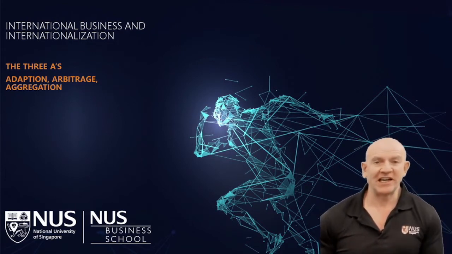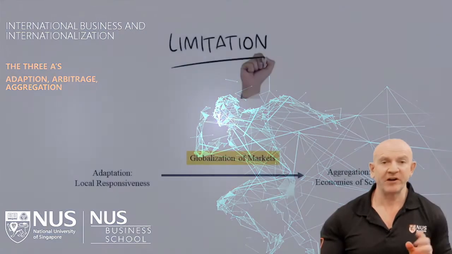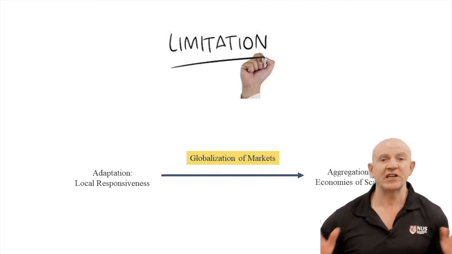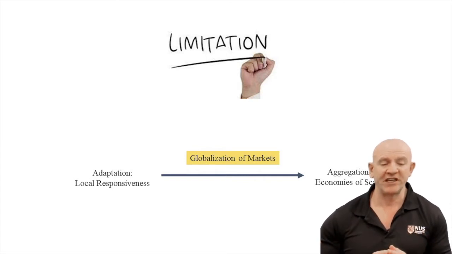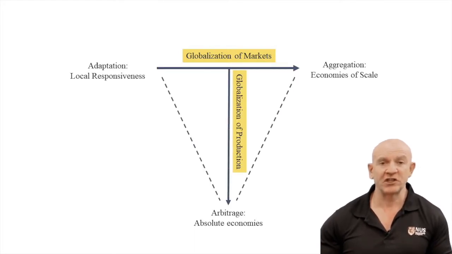But in any case, here's an extension to the ideas on global strategy that I presented to you in the previous video, where we talked about various structural alternatives to dealing with a flat or spiky world. In this one, I want to convey to you a comparatively new set of ideas on how we can conceptualize our approaches to managing the multinational firm, which is, of course, an essential part of global strategy. And this comes down to what we can call the 3 A's, which are adaptation, arbitrage, aggregation. These are 3 complementary approaches to the development of global strategy and the consequent structure of the multinational firm.